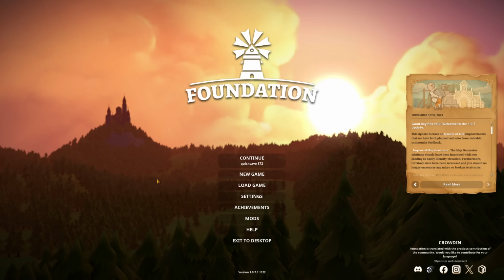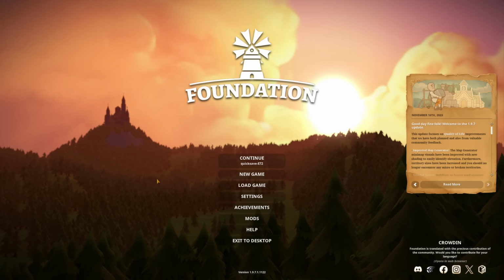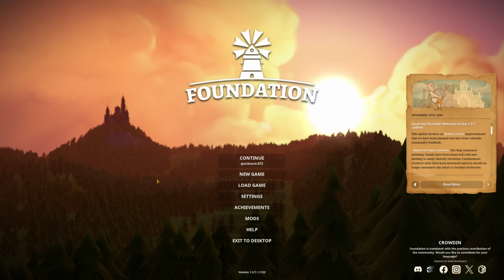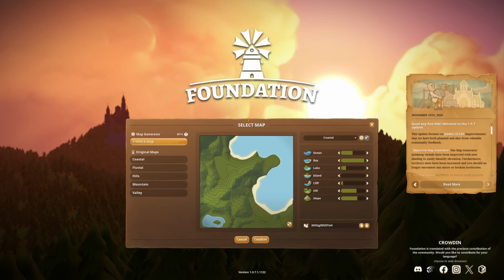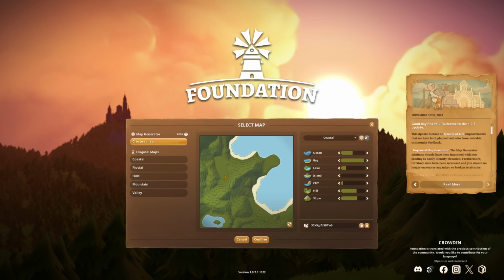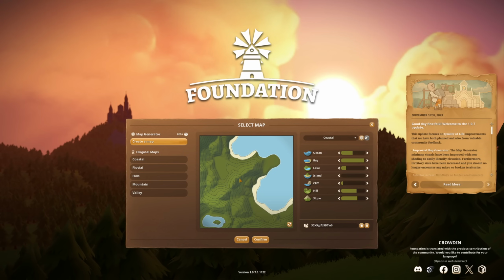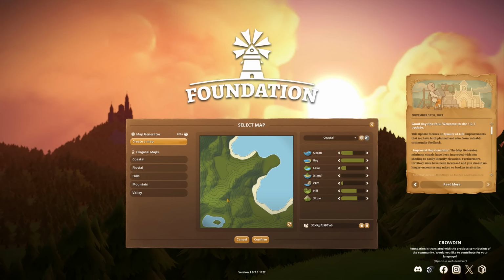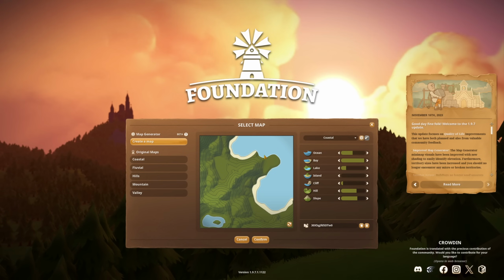We're in the experimental build. We're going to start a new city. We're going to start without mods because I want to start an experimental, and we're going to do it on a custom map. So let's check out the new map maker. You can see they added the terrain lines here to help you figure out how high things are. It was kind of hard to see when it was just the shadows, which is pretty cool.